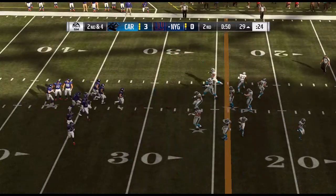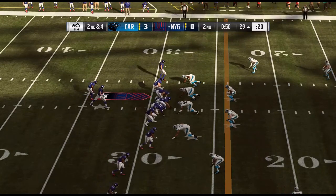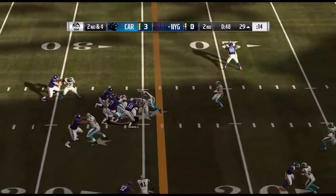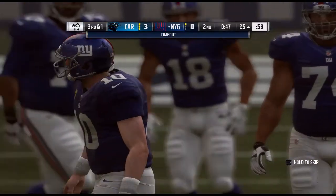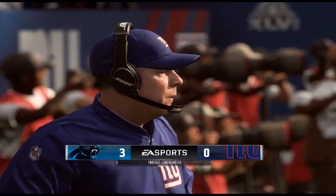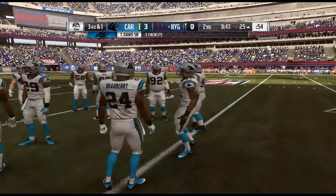Six yards was the pickup on the last completion, so here's 2nd and 4. A first carry for the Clemson man, Wayne Gallman, and able to push his way forward here for a good little gain. And now prior to this 3rd and 1, we're going to get a timeout here, as the clock's going to stop with 47 seconds to go in half number 1.